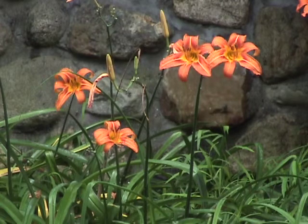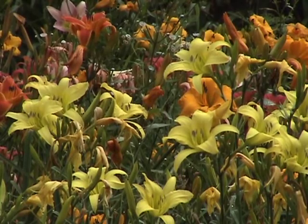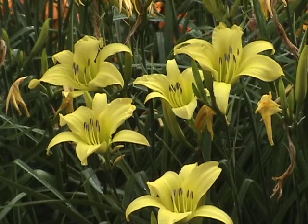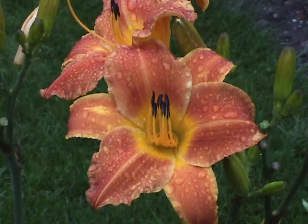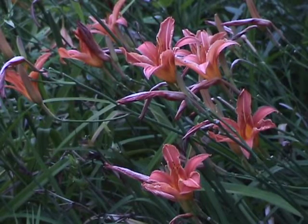A word of caution. Although most people can eat daylilies with no adverse reactions, some experience mild nausea and diarrhea after eating large amounts of this plant. My advice is to eat a small amount and see how it affects you. I like to use the flowers because they don't seem to cause as much discomfort. Perhaps whatever causes problems is not as concentrated in the flower as it is in the earlier growth. For those of you who can include them in your diet, they're delicious.